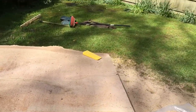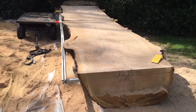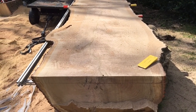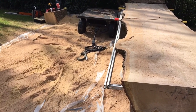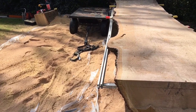But that is our seventh cut on this log, or eighth cut. And it's still producing good wide boards. And this top section there is almost producing really big wide boards as well. But we need something there. We're not quite sure what as yet. Maybe we just need much, much bigger skids on the log.